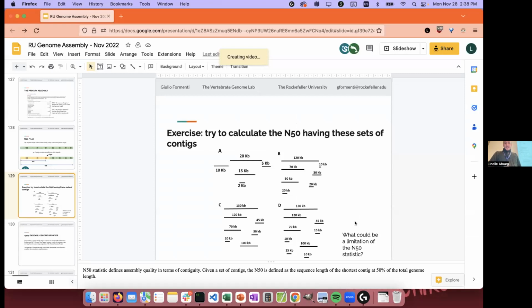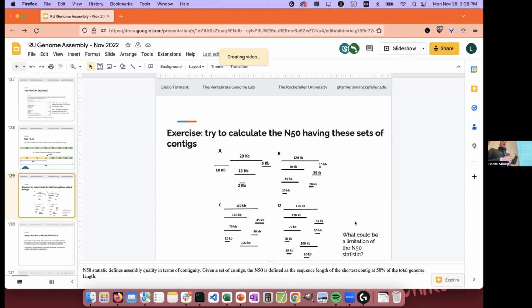Okay, so in the meantime, you can also start thinking about what could be a limitation of these statistics, because essentially this, of course, is a summary statistic. So the idea is that you use it to infer some properties of a combined set of elements. Now here you may have millions of reads, or you may have hundreds of contigs. And for some reason, and maybe we can think about that together, people decided not to use the average, but use this fairly more complicated to compute metric to try and get the sense.